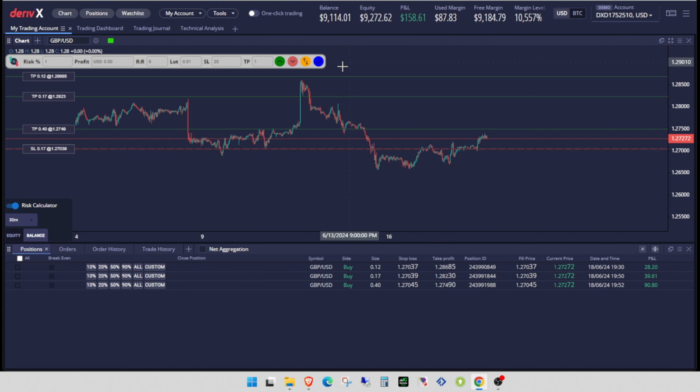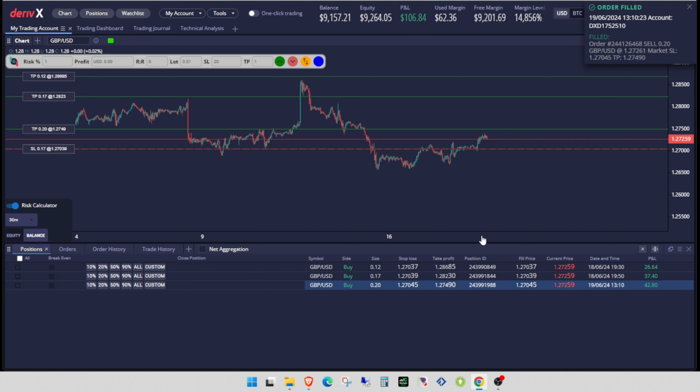So another thing I want to show you is closing partial profits. Say I want to close 50% of this trade, because I'm in quite nice profit here. If you take note, this trade is 0.40 lots, and I want to close 50%, so I want to secure half of my profit automatically. All I have to do is click this 50, so it will close 50% of the trade, and you can see I've closed 0.20 lots and left the 0.20 here, so I've secured 50%.